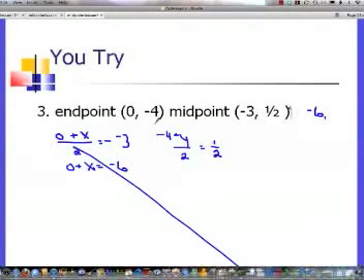Alright, now from -4 to +1/2. Well, from -4 to 0 is up 4 and then 1/2. So I've got to go up 4 1/2 more from here, because I'm going up 4.5 units. So I add 4.5 to this, and I get the 2 halves make a 1, so I got 5, right? I'm going to go to 5.